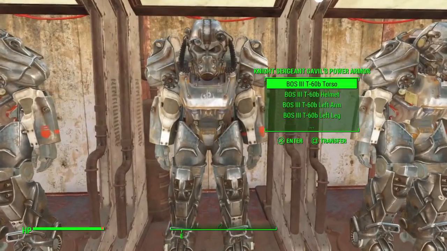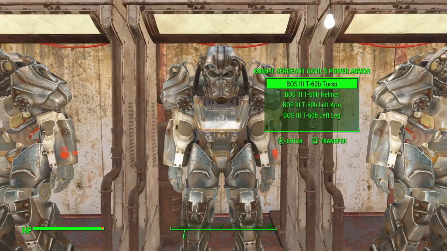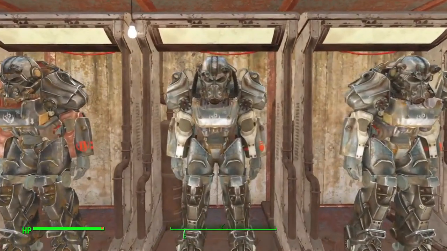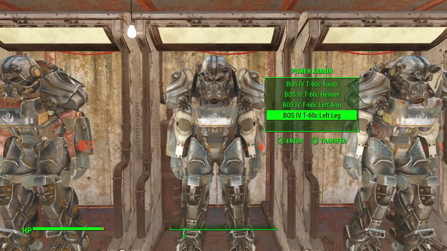The Knight Sergeant one is Gavel's unique power armor frame. It's all BOS 3. 4 comes from Knight Captain Larson, who is the knight that's sent to Far Harbor if you inform the Brotherhood that Acadia exists, and you can steal his frame. It's not uniquely named, though, so it's all BOS 4.